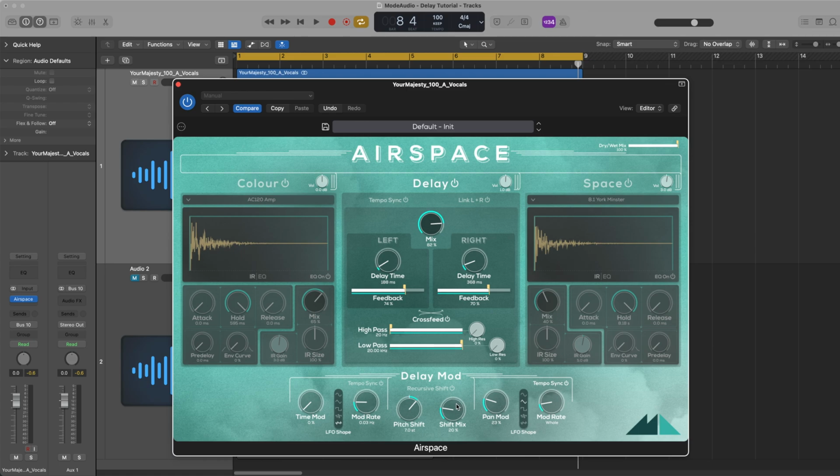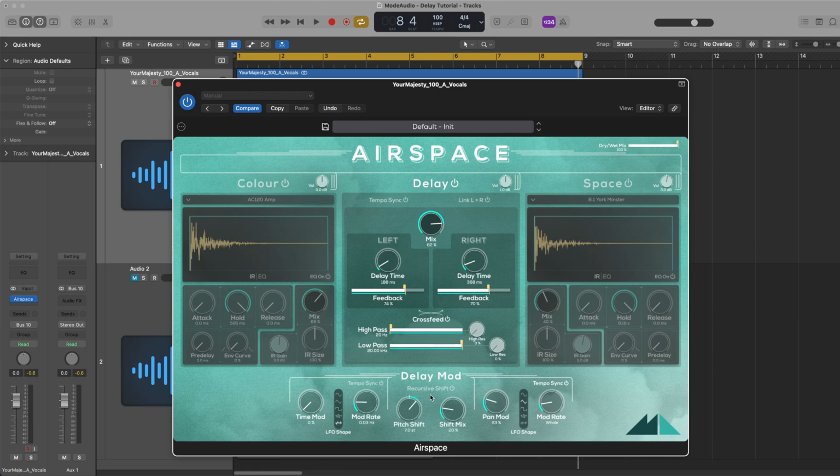What this means is, when the recursive shift is inactive and placed before the delay loop in the signal chain, a constant pitch shift will be applied to the signal entering the delay module. So in other words, if we set a pitch shift of +7 semitones, or a fifth, with the pitch shift dial, what we'll hear in the output is the original signal with no shift applied, plus a copy of the signal pitch shifted by 7 semitones.